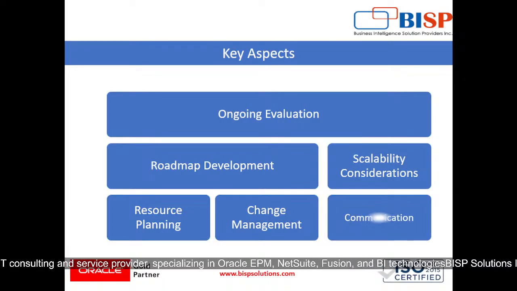Lastly, communication. We will be keeping stakeholders informed about upcoming changes, upgrade timelines and expected impacts on business operations. So in summarizing, effective post-go-live support involves providing on-demand assistance to ensure a smooth transition for users and maintaining a proactive plan for future system enhancement. This approach not only helps in addressing immediate issues, but also ensures that the system continues to evolve in line with organizational needs and technological progress.